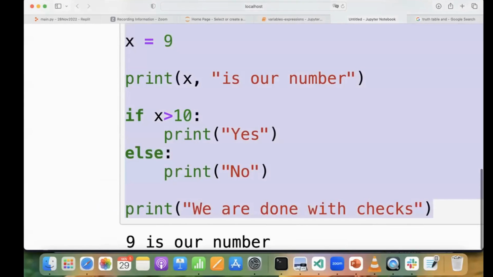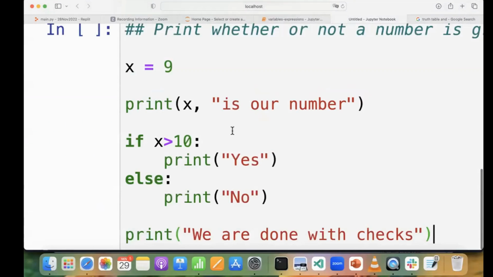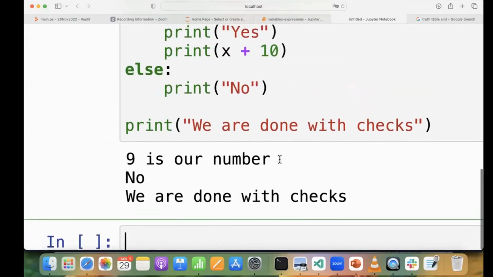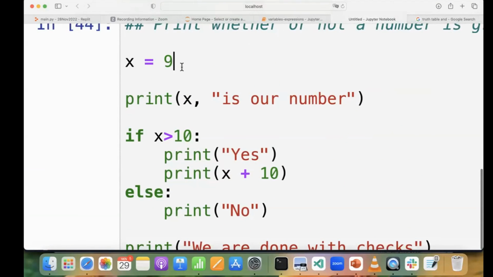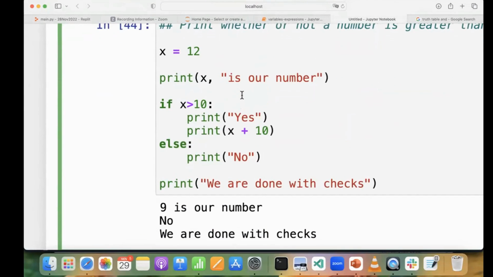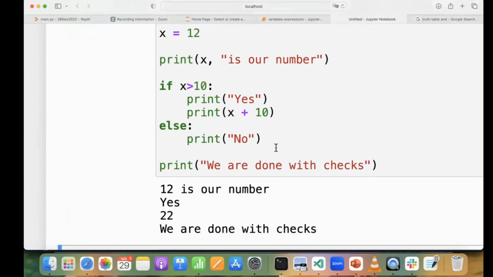So I can then modify this program. If X greater than 10, print yes and print X plus 10. Of course, this will not give you any different output because X is not greater than 10. But if X is 12, we now see something different, right?